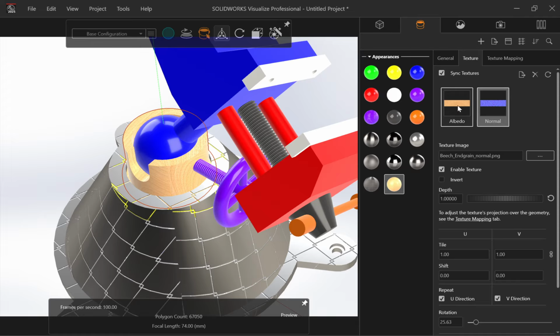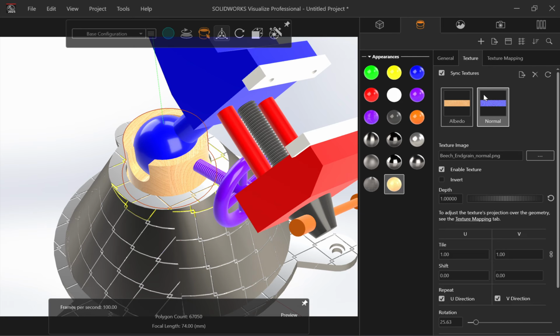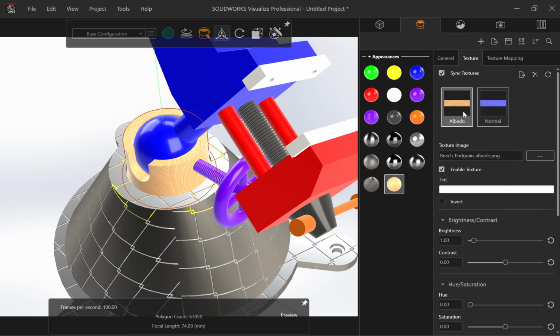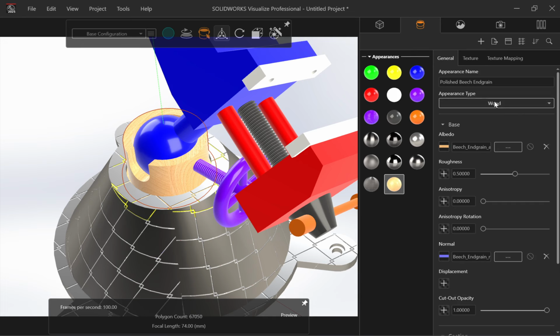That's interesting. So there's the actual material with the image, and then there's also a normal image. I'm not going to go into those just for the sake of time, but you can play around with how those affect it. Okay, so here again, you could play around with the roughness. Typically, that will make it more of a matte finish.